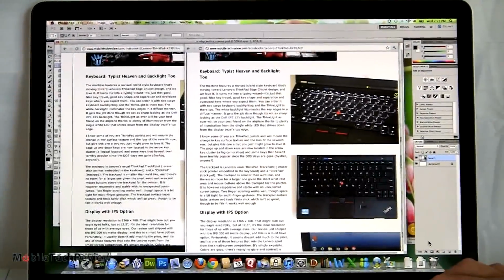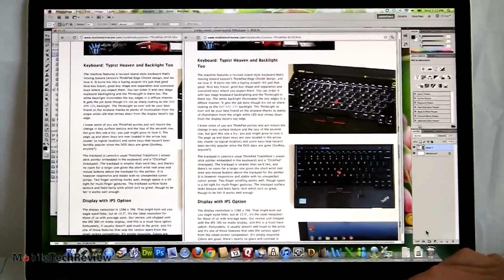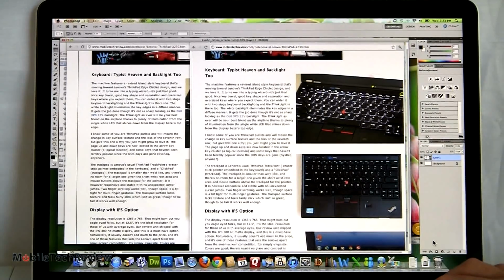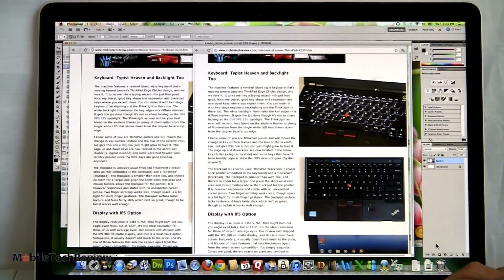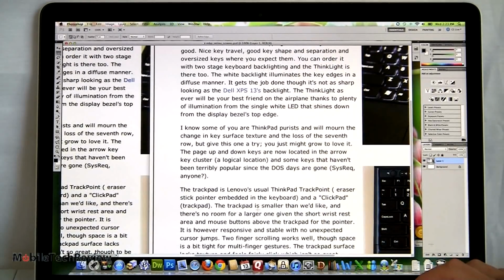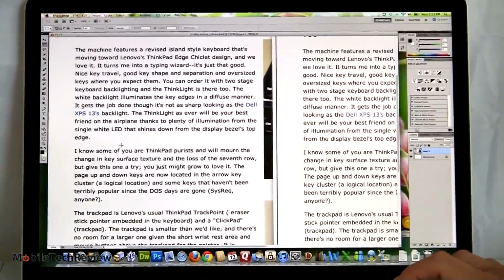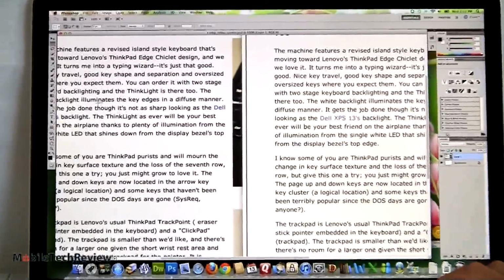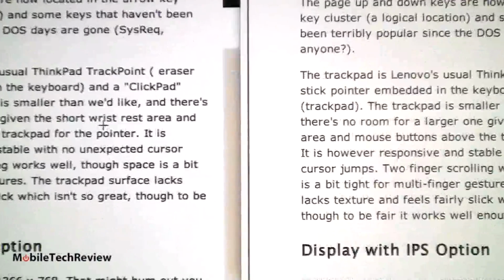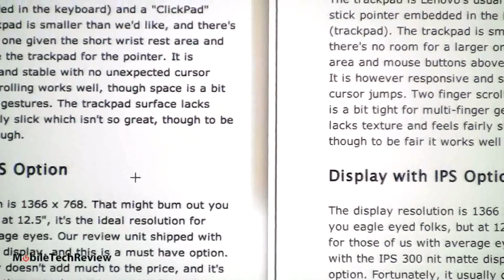So I took a screenshot of what we were just looking at using Grab, which is a Mac OS utility, and by the way, the file size is twice the resolution there, and we're at 50%. You're going to look at both of these and say, well, they look about the same to me. But if we go to 100%, actual size, move that window around a little bit, now you're going to see how much noisier the text on the left is. This is the non-Retina optimized text. If we go down to something bigger like a headline, it becomes even more apparent.